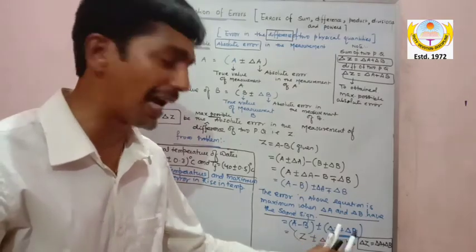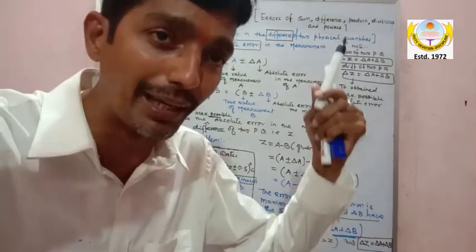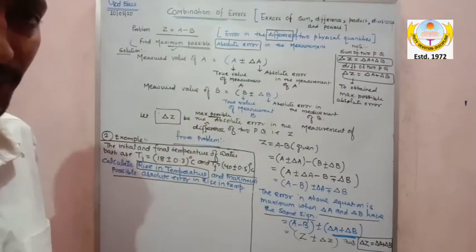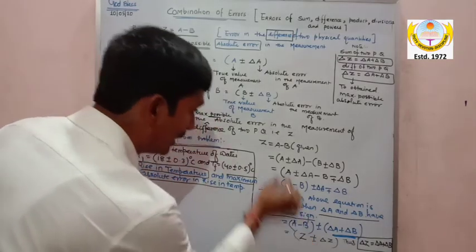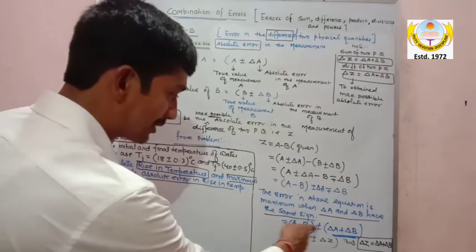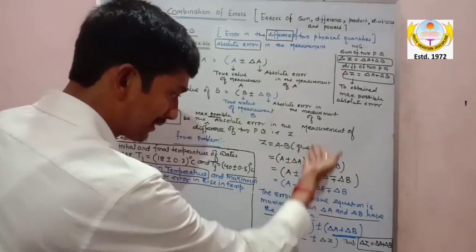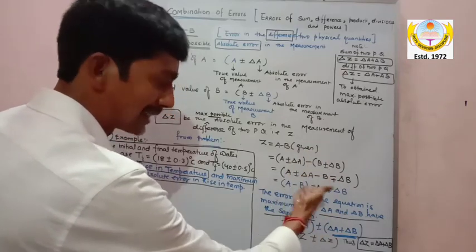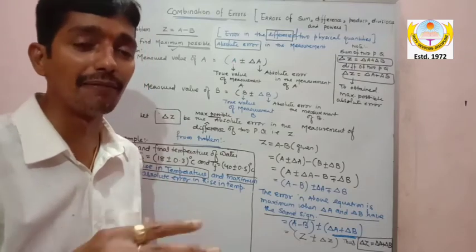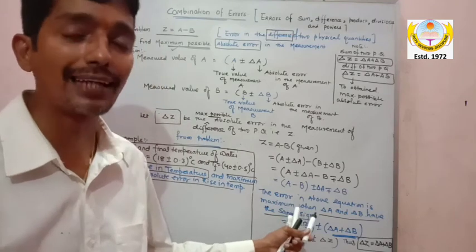So ultimately what is happening, the error gets added up. And then only you will get maximum error, even if it is a sum or difference or subtraction. But the true values will be subtracted. A and B are the true values here, my dear. By theorem, by proof, A and B get subtracted. But the error is to be added. Error should get added because they will carry the same sign, then only the error is maximum.